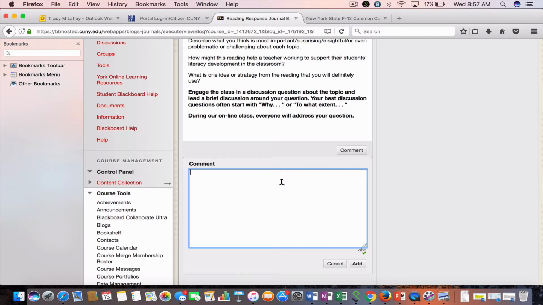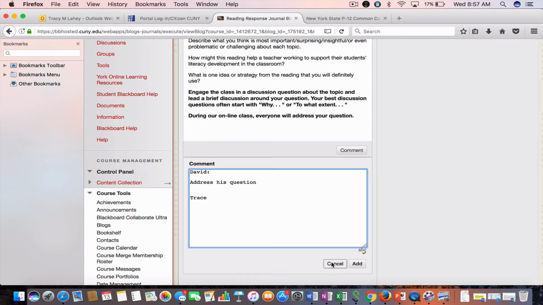The way to do this is to actually write the author's name. So tonight it's David with a colon. And then address his question. And once you've done that, I'm going to hit cancel, but you're going to hit add, and that way we can see what you wrote to him. Make sure that at the bottom you write your name so that I can track who's responding, and then David can look at the answers to his questions.